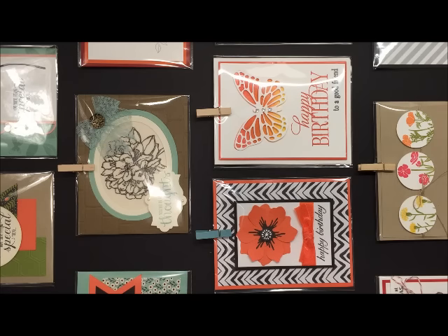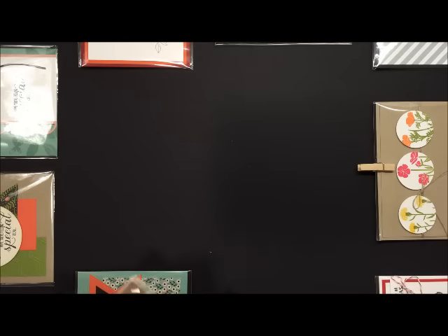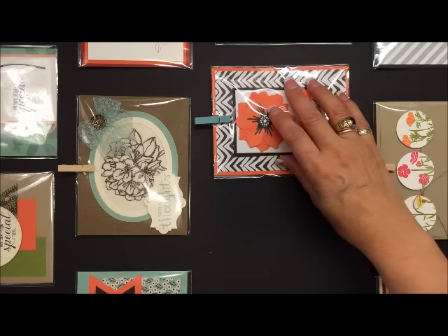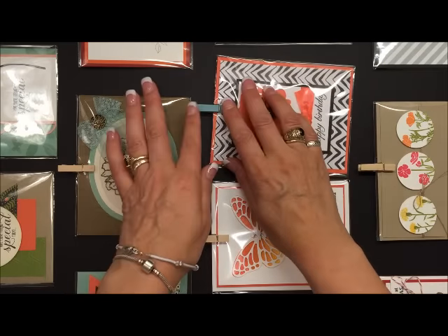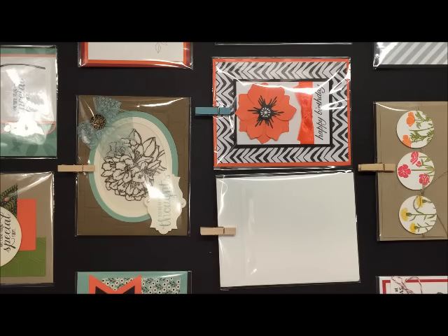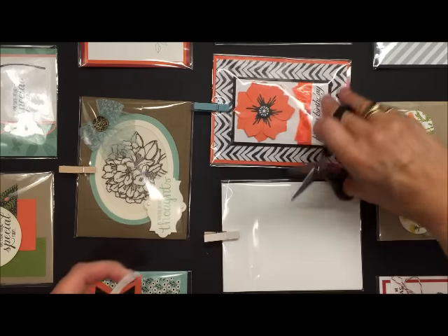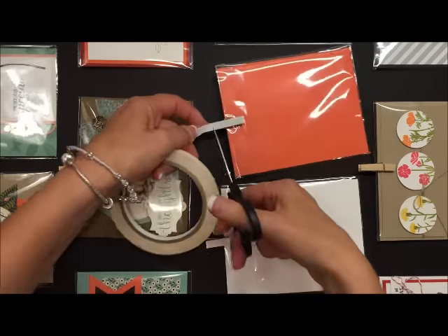This is a little bit hard to display but I just wanted to show you how I did this. The first thing I did is put the cards down exactly where I wanted them. In my long row I have my card and then a clothespin attached to it. I laid all my cards down exactly where I wanted them and also put the clothespins on the card while placing them on the board, just so I would know what my spacing needed to be. Once I had the cards positioned, it was just a matter of flipping them over and adhering the Tear & Tape — putting the tape onto the back of the clothespin and cutting it off.